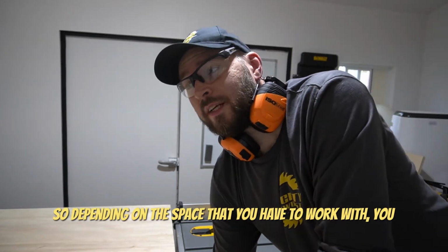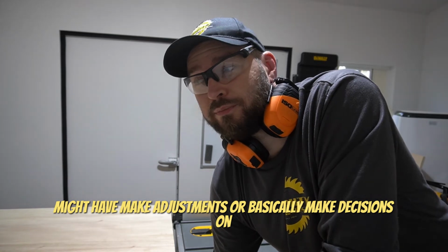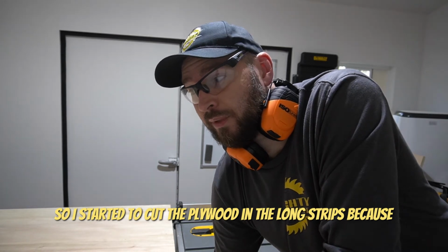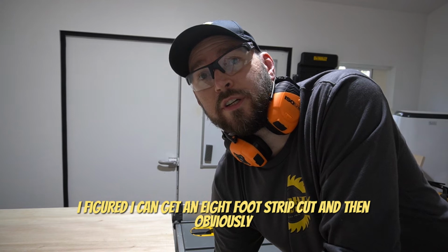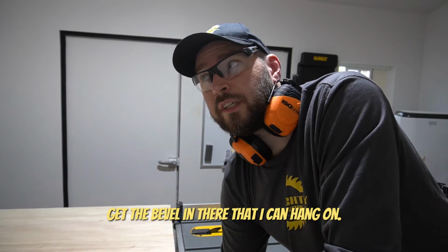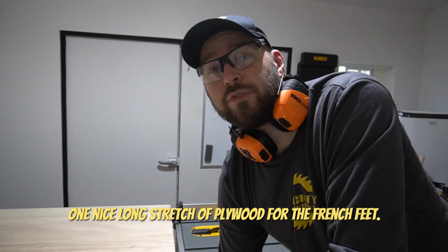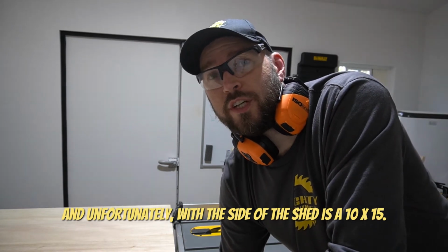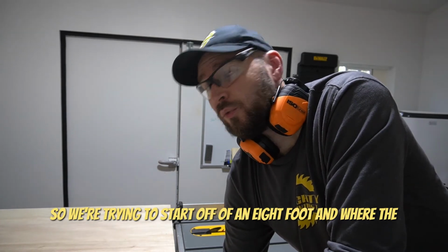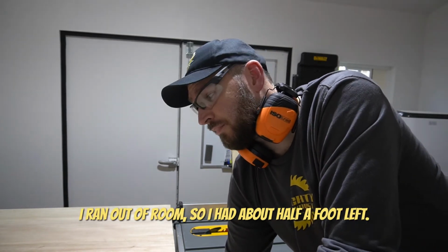So, depending on the space that you have to work with, you might have to make adjustments or make decisions on the fly. So, I started to cut the plywood in long strips because I figured I can get an 8-foot strip cut and then get the bevel in there. Then I can hang them, one nice long stretch of plywood for French cleat. But unfortunately, with the size of the shed, it's a 10 by 15. So with trying to start off of an 8-foot and where the table saw is actually located, I ran out of room. So I had about half a foot left.